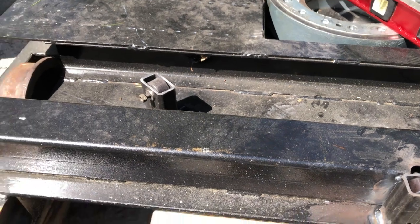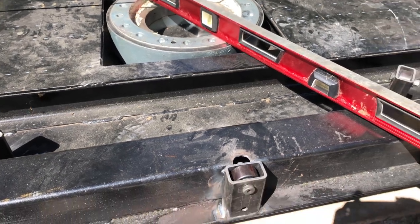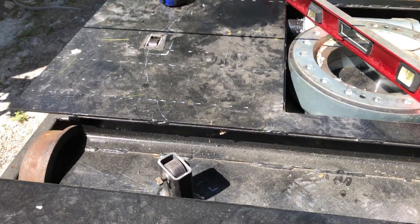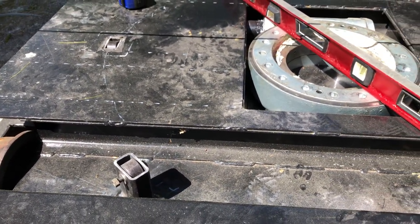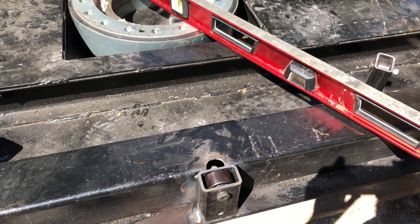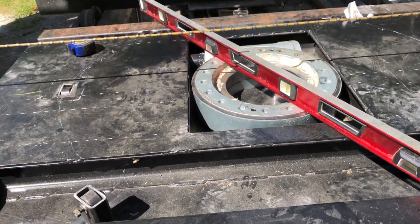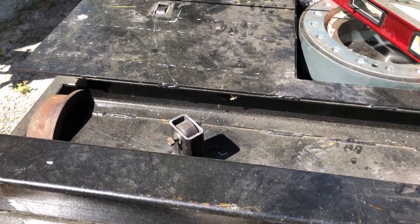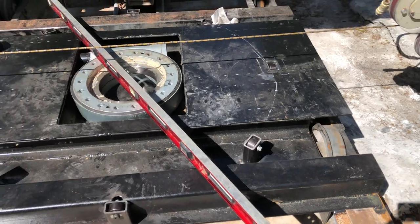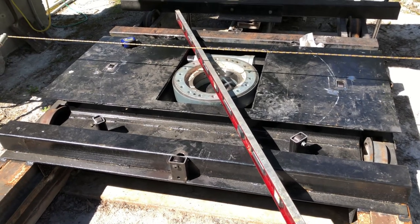So what I've done is add these helper wheels. So there's 8 of them spaced around, and they are yoke rollers with a dynamic capacity of 6,500 pounds, I believe, and a static of 15,000 pounds. And they're 1 3/4 inches with a half inch shaft. So I've got them all installed now, and I'm going to put the table back on, put a heavy load on, and see how it goes.